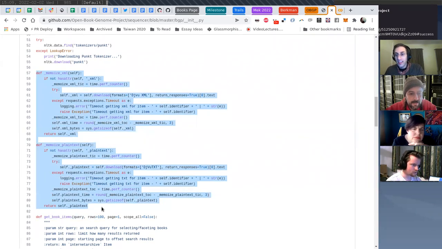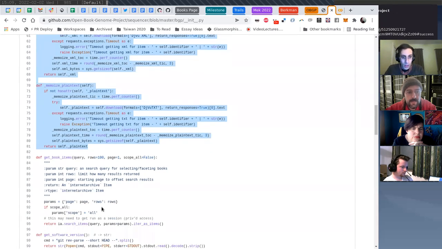The purpose of these is that some modules will require XML, which is a little bit more expensive to pull down, because we have all of the XML tags rather than just a raw text document. But some modules might require, for instance, page numbers. That's how we would know the table of contents is page 12. We wouldn't know that with just the raw plain text. So this ensures that when we pull down a file, we can run lots of different modules, and we only have to fetch it once using Jake's tool.